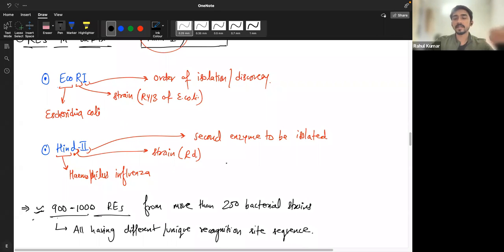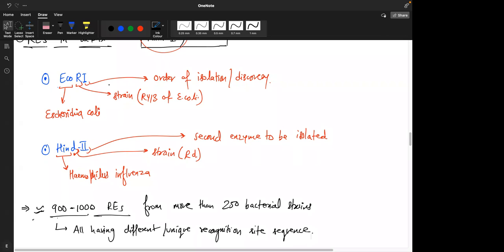Okay, so let's say there are 2 restriction enzymes, EcoR1 and HindII. You want to use EcoR1, but the site that EcoR1 recognizes is present at the 2 ends of your gene of interest, but is also present in the center of your gene of interest, let's say. So will you use EcoRI to make a recombinant DNA for your gene of interest?